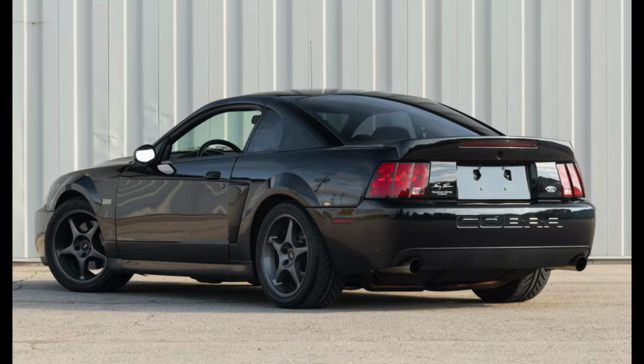And again, you can just see kind of the overall look of the car. It looks good. Looks like it has a nice stance to it. And so I'll just go over some of what was listed here about the car. It said it has the Kenny Brown serial number 03-003CX. So, kind of cool. It has some little serial number on it like that. The odometer reads 17,398. So pretty low mileage for an 03-04 Cobra.